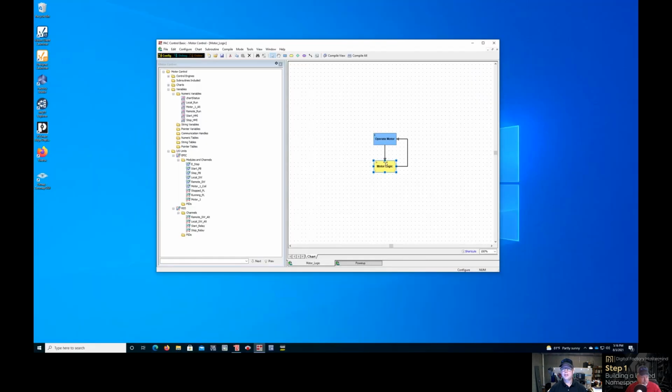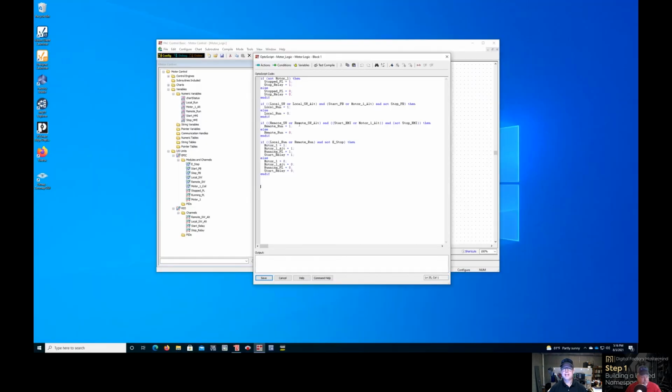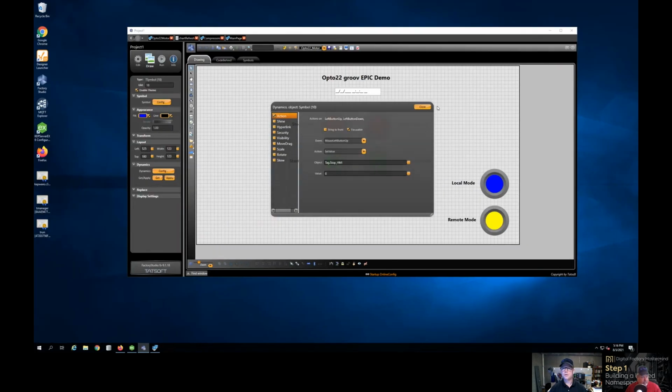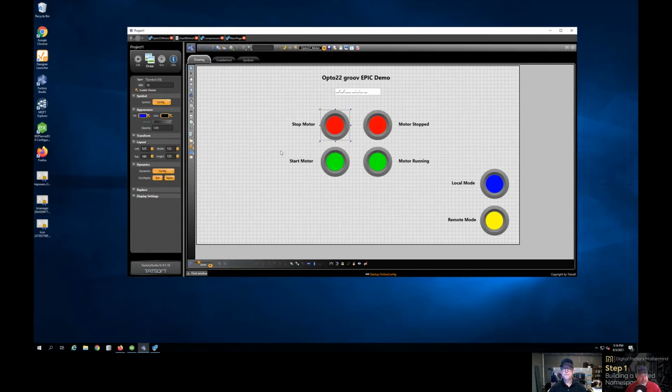And so within the logic that we have here, what that does is it's now going to say, okay, I have my remote switch on, and then I've hit my start HMI. That is now 1. My stop HMI is still 0. So let's go ahead and put this in run mode. So now I'm in run mode, and I'm going to go ahead and start the motor, is how that logic follows through. So it acts like a momentary switch. It's a momentary switch, yeah. And this is going to stop it, and this is going to start it.